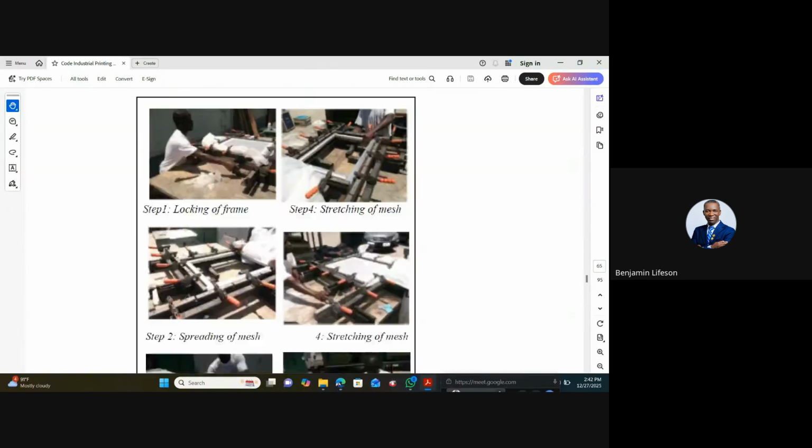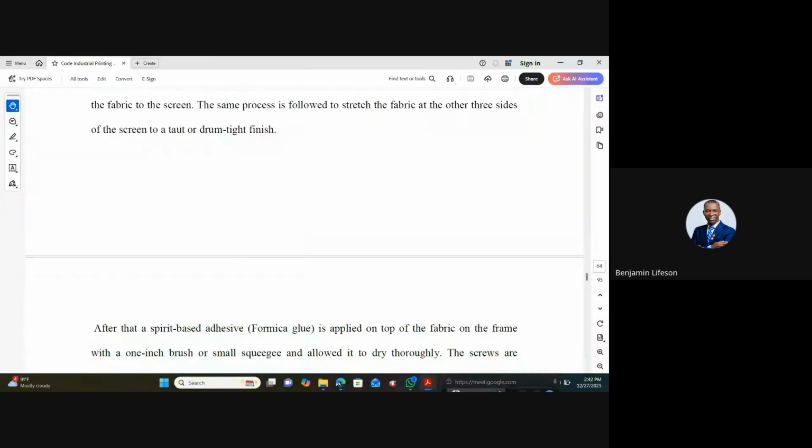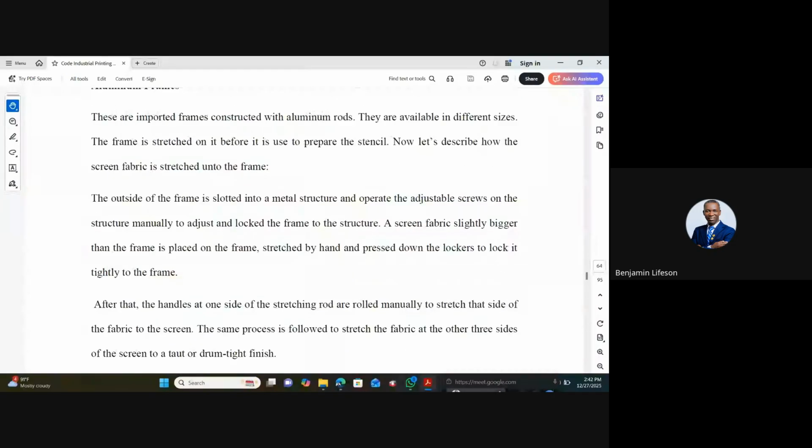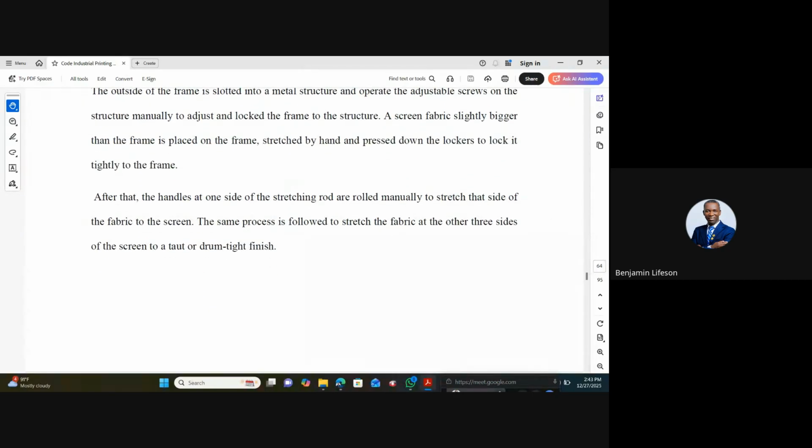Now there's one thing that we need to understand when you want to stretch your fabric on the frame. You stretch one side first, making sure that there is no drapery or wrinkle on top.